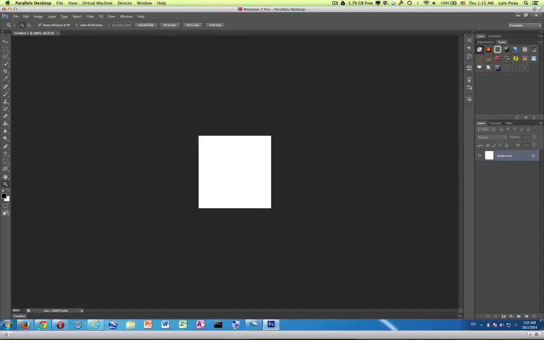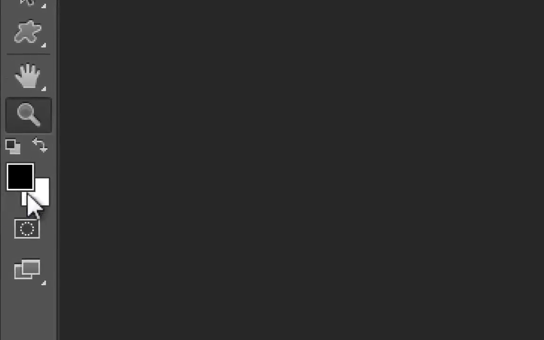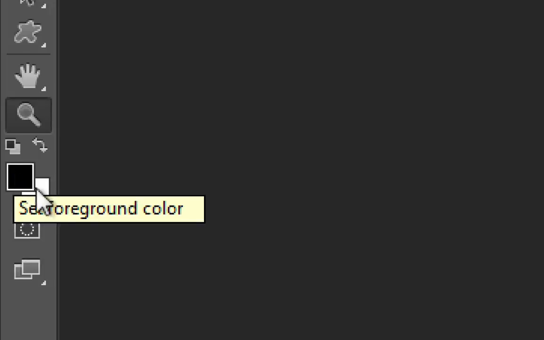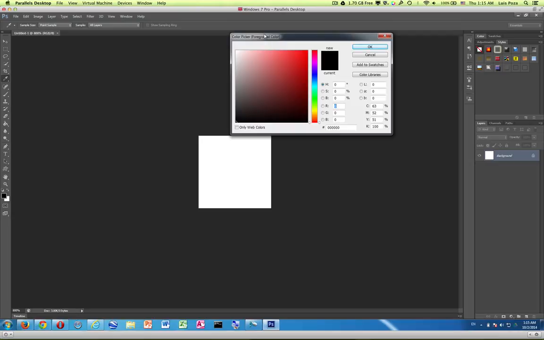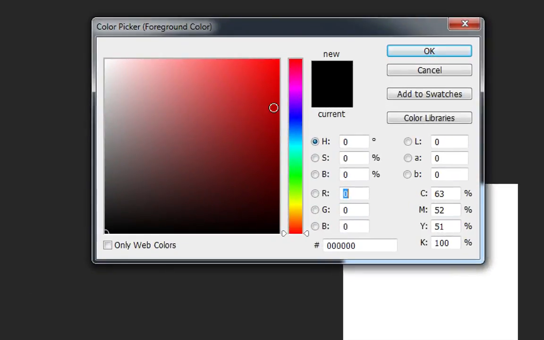Now to set your color, you probably could do it easiest by going down here. Again, the toolbar on the left, just under the magnifying glass icon, you'll see two squares. The top left is usually black, bottom right is usually white, and the top left is the foreground color. So if you just click on that, you'll get a dialog box which allows you to choose your color. So you can go through the different shades of the rainbow over here. I'm going to go down to red, and I'm going to choose a deep red color. Once you've chosen the color that you want, it shows up right here under New. You just click OK.